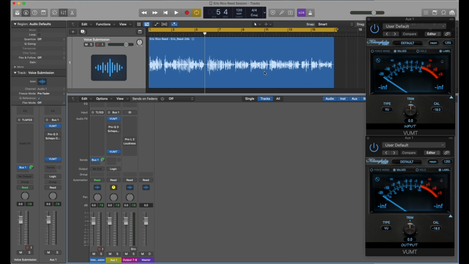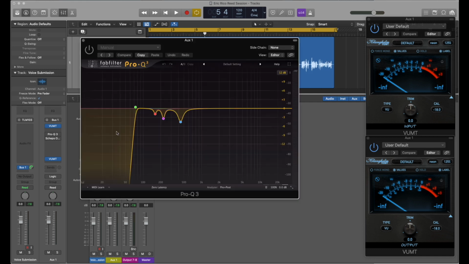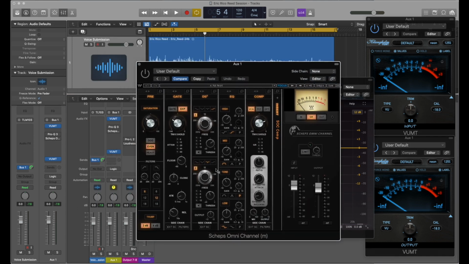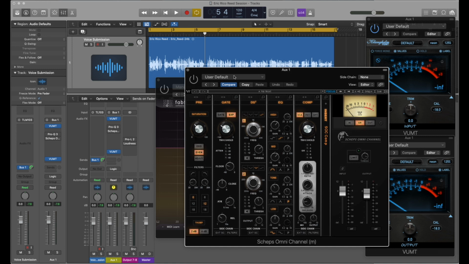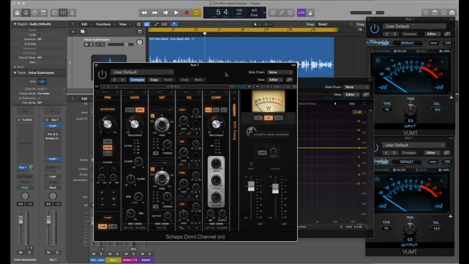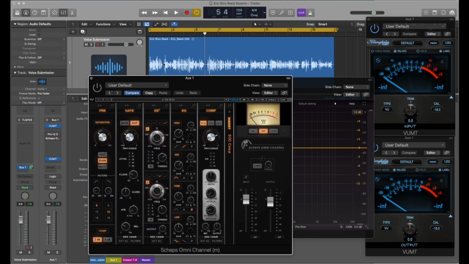So mastering, which is totally separate from what we're doing here, we're doing the processing on the recording. Once we're done processing, once we get a great sound, we still are at those same levels, because when I process and go through an EQ, or where I go through the Sheps Omni channel or other Waves plugins, the level going in, which is the level that I talked about that you want to get, is going to be the same level going out. That's gain staging, and that's really important to keep the integrity of the processing that we've done. So, once we've done the processing, your file is still going to look like this.